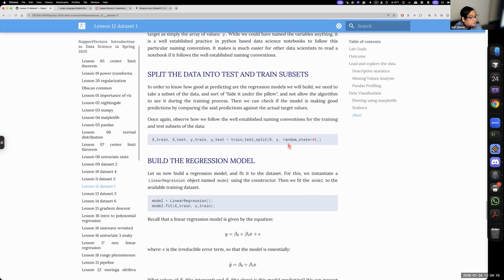Why do we want to do that? See, whenever you get a data set, how do you know that the model is correct, and that it hasn't just memorized it? It has generalized. What you do is you hide some part of the data randomly, and you hide it under your pillow. Then you give the other part, the training part of the data, to the model. You say, you learn from this data.